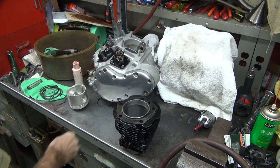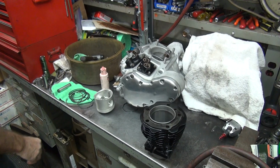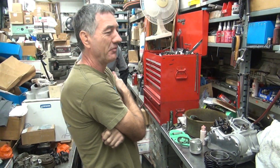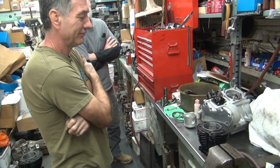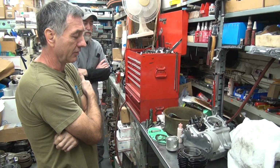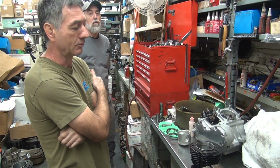6 thou per inch of bore is what? I don't know. 6 times 3.5 inches. What's that? 6 times 3, 18. And another half more. 18 and a half. No. 21. 3.5. Oh, 3, 21 and a half. We have how much? 22. Pretty close. So we got 5 thou per bore. No, we used 6, right? 6 thou per bore. That means you can run blown nitro.